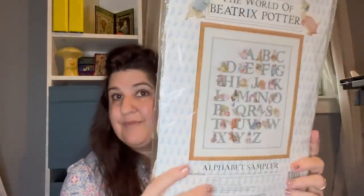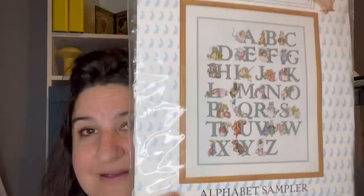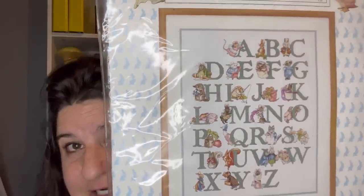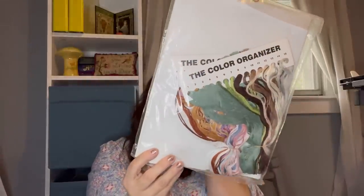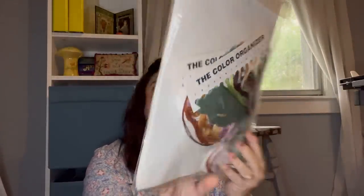This is by Needle Treasures, The World of Beatrix Potter Alphabet Sampler. Get to kind of get you up close to see everybody on there. That is a large cast of characters there. This one also came with the fabric and the floss. 1993 is the copyright. 18 count Ada.